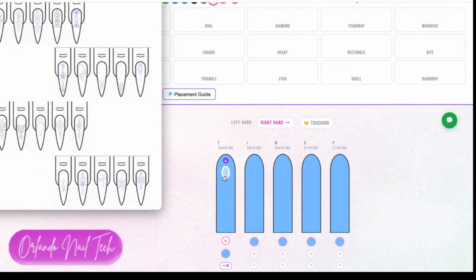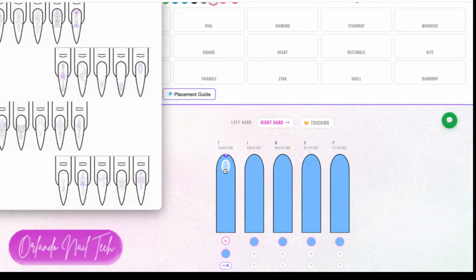Now, as you can see, this is another update. There is a little rotation button that pops up on top of your rhinestone as soon as you click it. And you can move it around and rotate your rhinestone. So before, they were kind of stuck in whatever position you had them in, but now you can rotate them and do what you need to do. It will still align straight once you get it straight.